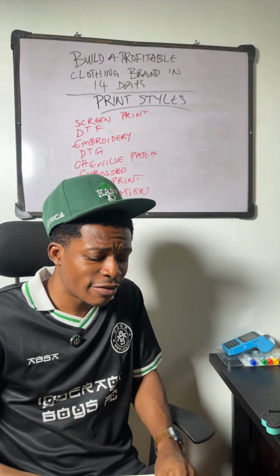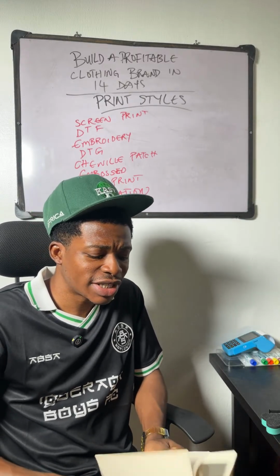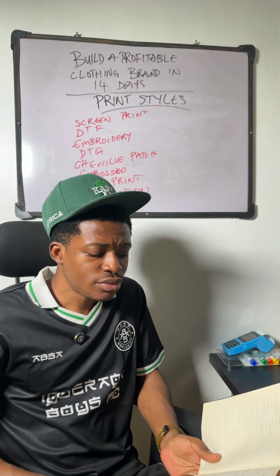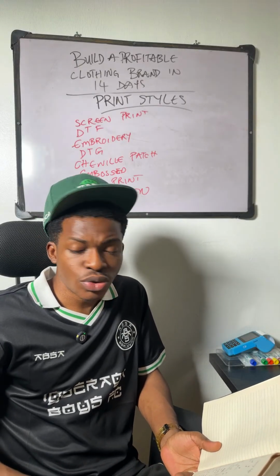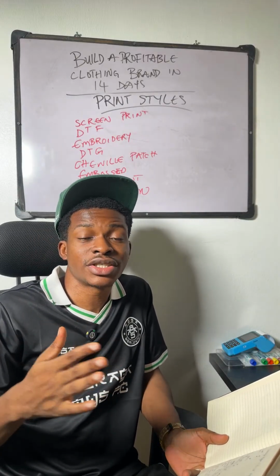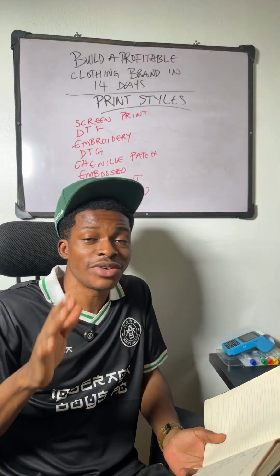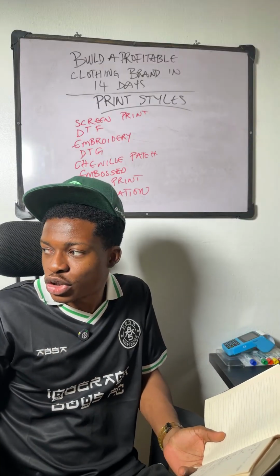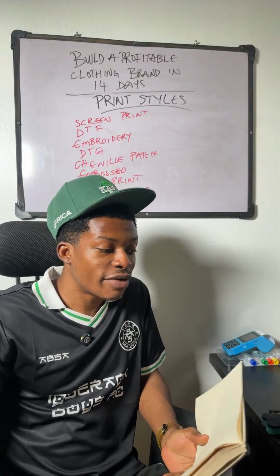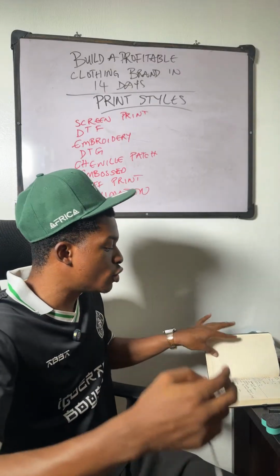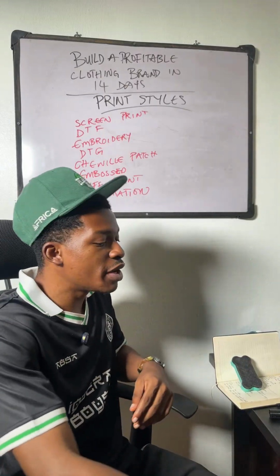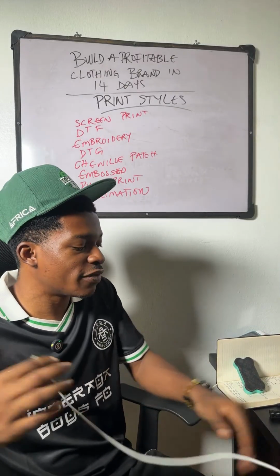Obviously, I cannot cover everything, but these are the major print styles, like I said. So I am going to be telling you the strengths and weaknesses, or let me just say the characteristics, of each print. That's what I'm going to be explaining tonight, because it's not every print that can work for everything. So first and foremost, screen print. Screen print is what we are discussing first.